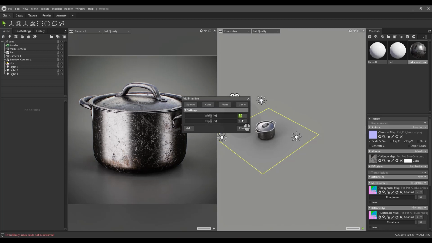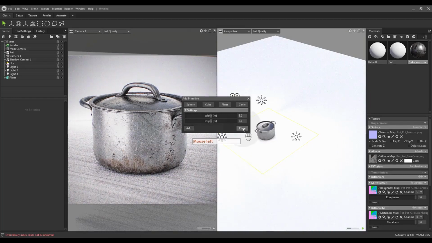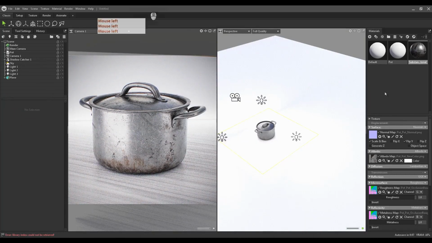The 5 is okay for me because it's not necessary for me to set exactly the dimension for this part. And let's create the plane, and boom, the miracle is happening right now.